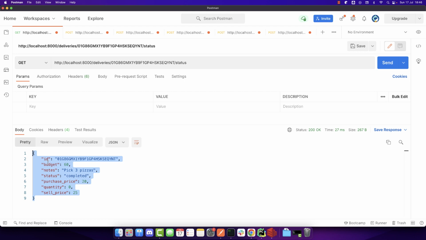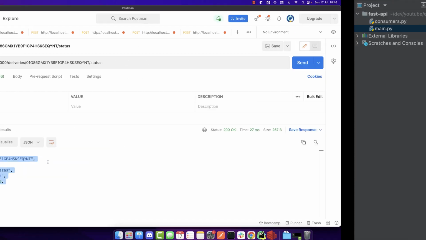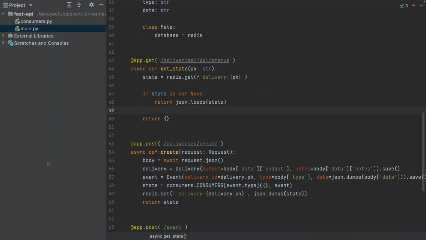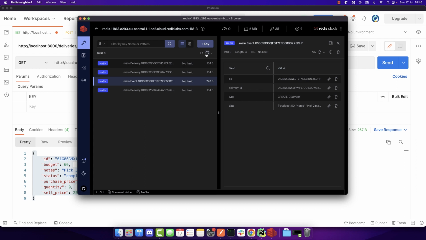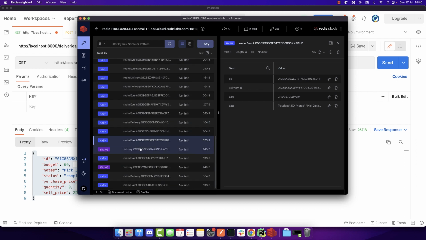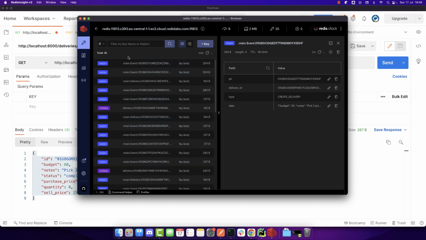But how do we do that? The way that we can do that is by rebuilding all the events from the beginning. So we have a log of all the events that happened in this app. I will refresh here, and we have a lot of events.